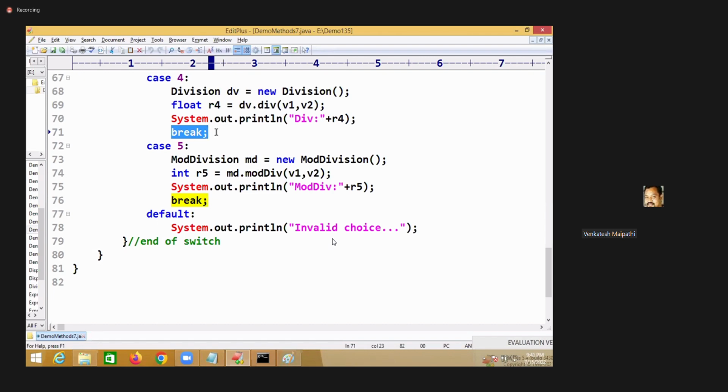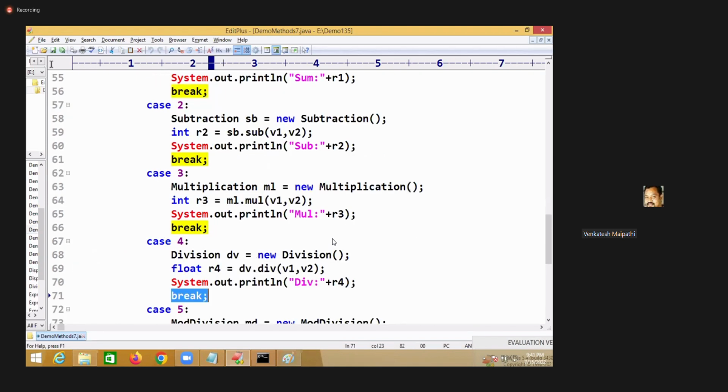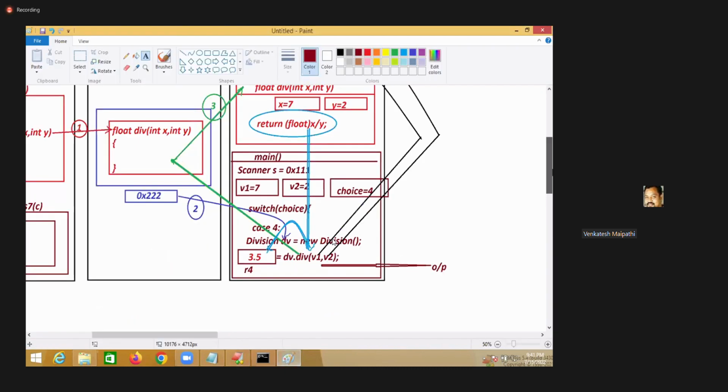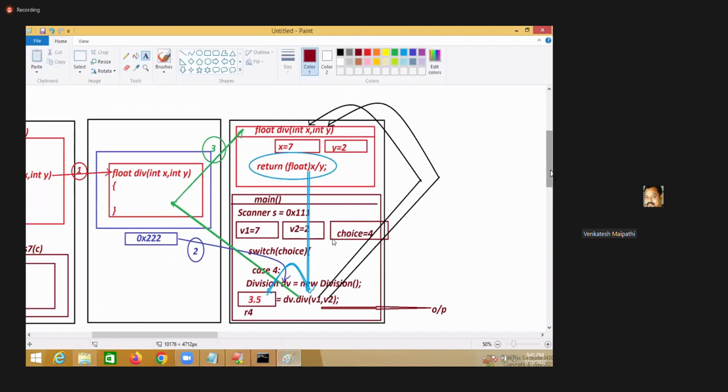That is a branching statement. Branching means transferring the control from one location to another location. Break comes under what statement now? Branching. Even here in the JVM, return transfers the control from here back to the main.